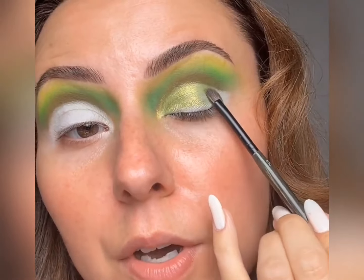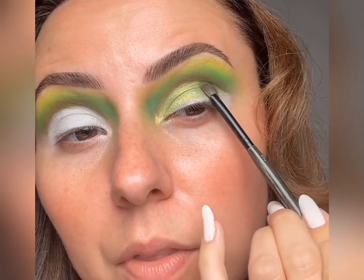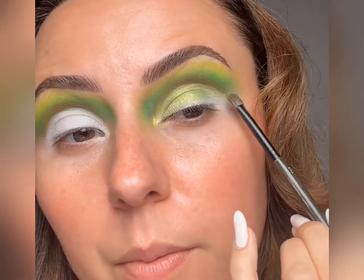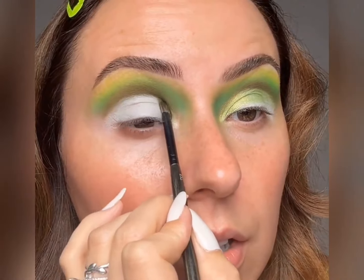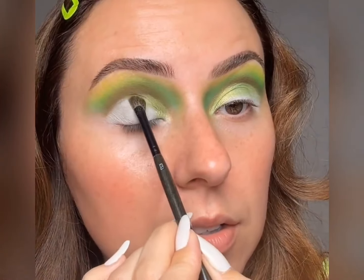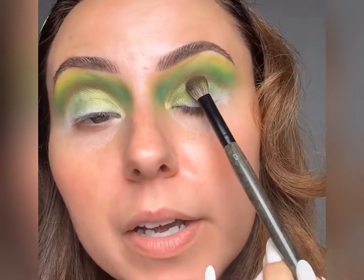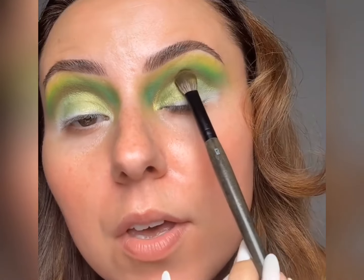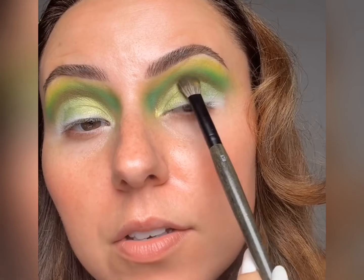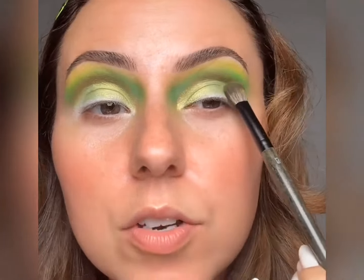I could have used a bigger brush and I'm going to go back over with a bigger brush, but I really wanted to be precise around the lash line. I might get my liner on and then come back in and soften it over the darker area. But that's a tip that transfers to any look — leave space. I picked up one tiny little tab and I'm just ever so lightly feathering it into that crease shade. When I say feather I mean a wash, a light wash of color.